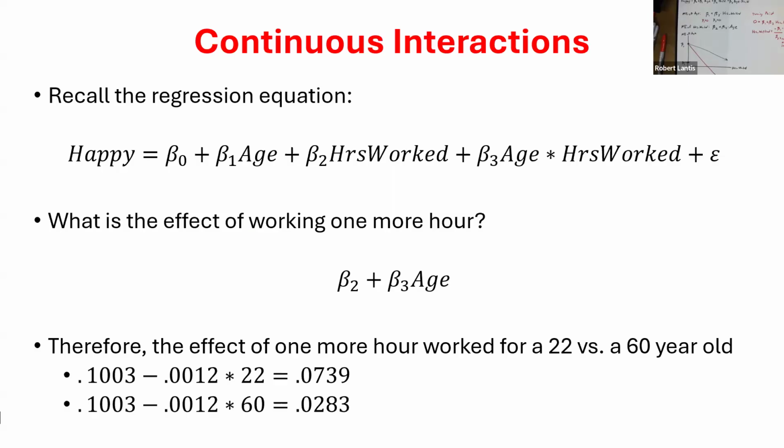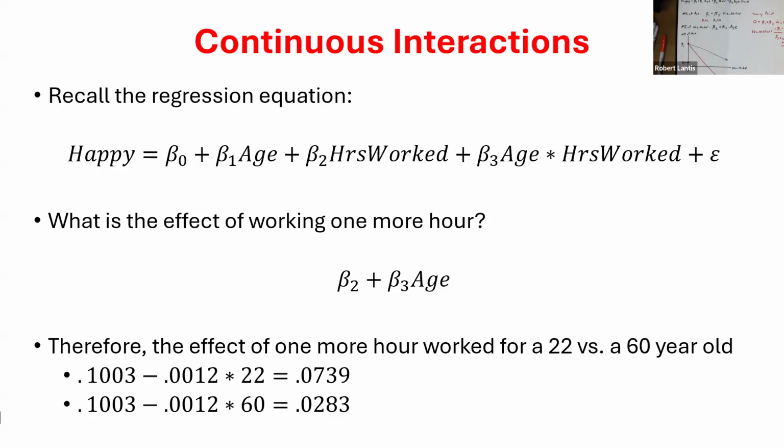So notice here, for a 22-year-old, what is the marginal effect of working one more hour on happiness? Well, when I was 18, 20, but really anything before like 26, having more money in my pocket probably made me a lot happier than a lot of other things. So when people are young, what's the marginal effect of working one more hour? Well, it sucks to have to work, but what brings me a lot of happiness? I've now got beer money, right? And so the marginal effect here for someone who's young is, I shouldn't say really high, but 0.07.